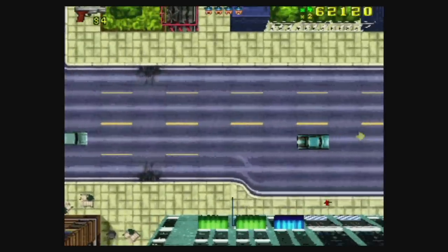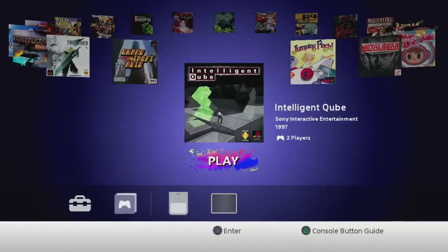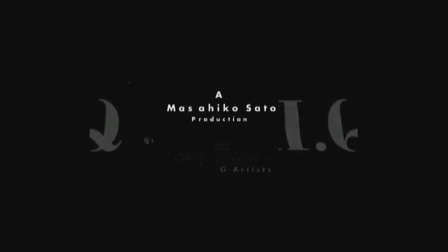And yeah, let's move on. Okay. When you run out of lives, it's like game over. It's not like a story-driven thing, per se. You just kind of do your thing. I remember Intelligent Cube being hard. Who made this? Art Dink? I don't know. We'll know soon enough. Masahiko Sato made it. Of course.